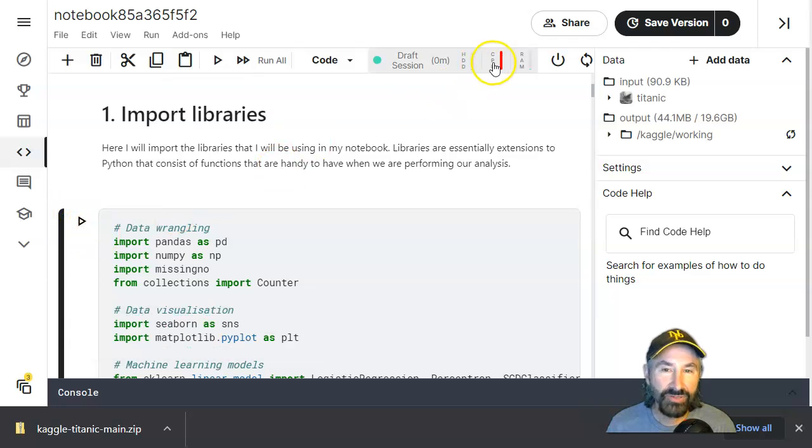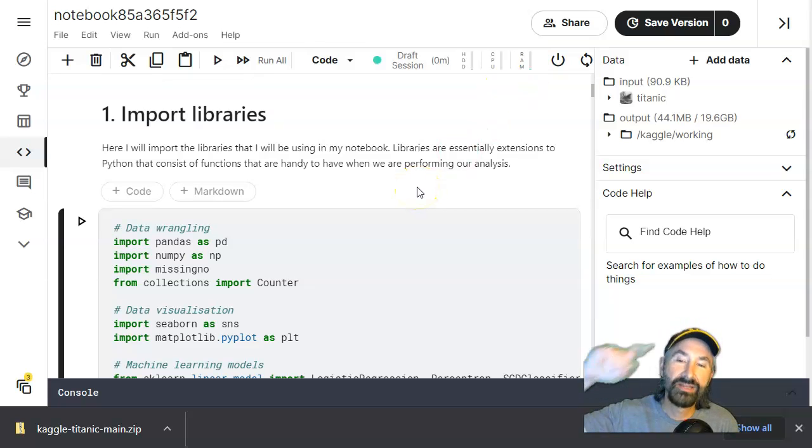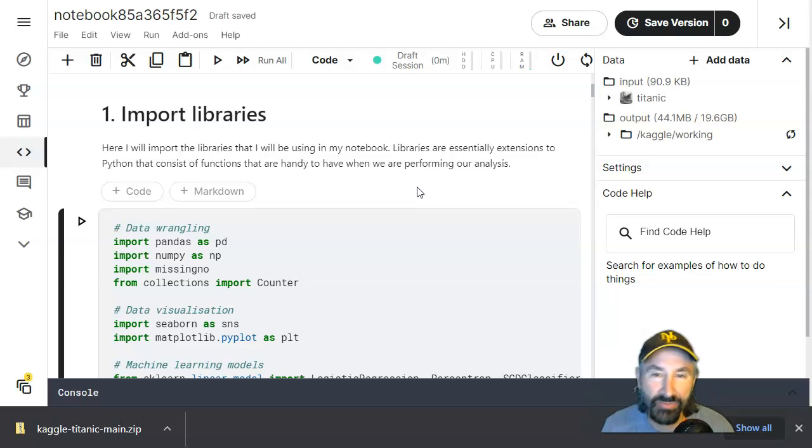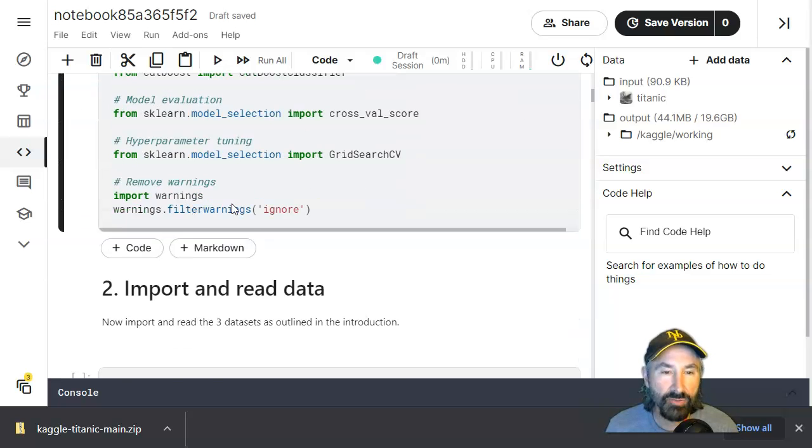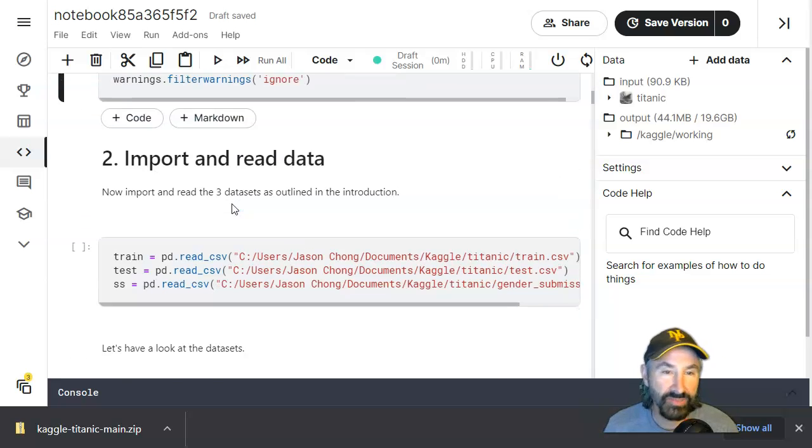So, by the way, up here you can see the CPU in action and any hard drive and any RAM. Remember, when you're working in a Jupyter Notebook and you're writing code for Kaggle, you are actually using a cloud processor. You're using a virtual machine out there, so you can see the CPU usage and the hard drive and the RAM. All right, so anyways, we got all those libraries imported, or at least I think we did. And if we really did, we should be able to import and read the data.